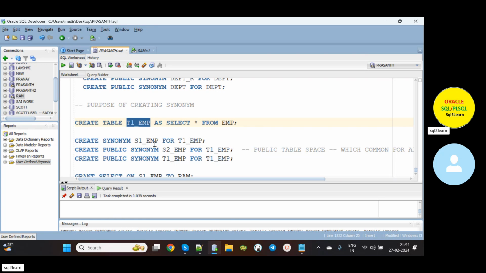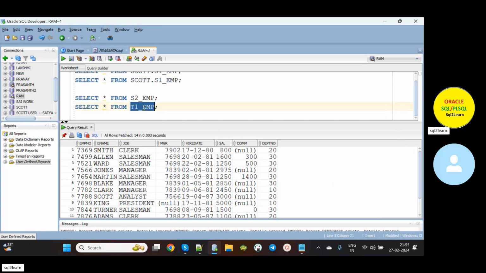So for that purpose, simply create a public synonym on this table so that any user can use this common table. Although the owner is Prashant, all users can use the same table name as their own table.